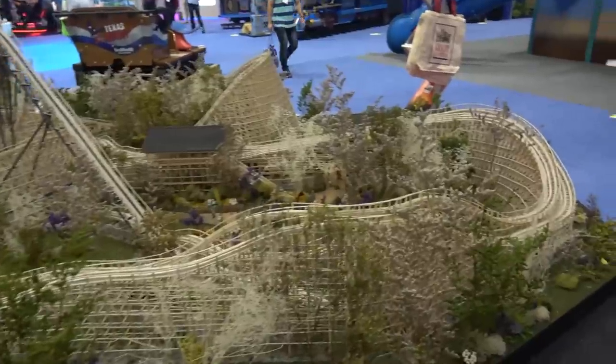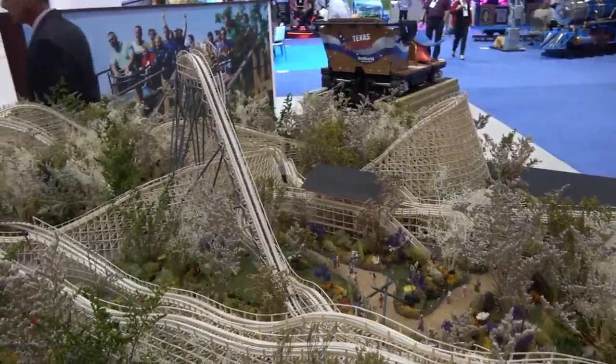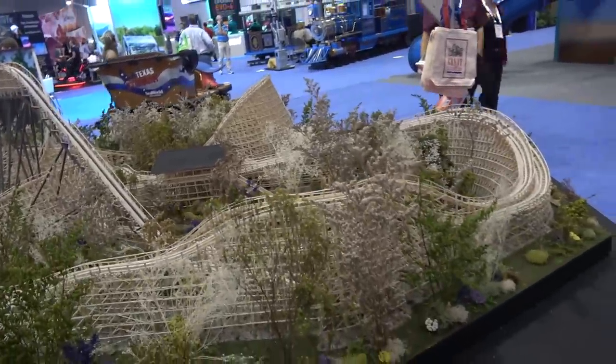That park — everything went to the wayside. They went to another company and at that time they wanted something even bigger, so I had to redesign the ride to make it bigger. Last year I had a client coming from the Middle East who was looking for something extraordinary, and I said I'm going to take that extraordinary ride and make a model out of it — that's why it's here. It was here last year also. Unfortunately it's supposed to have a cover over top of it, but the ship delivering the booth equipment broke down in Spain, so a lot of our stuff is not here. We had to work with what we have.